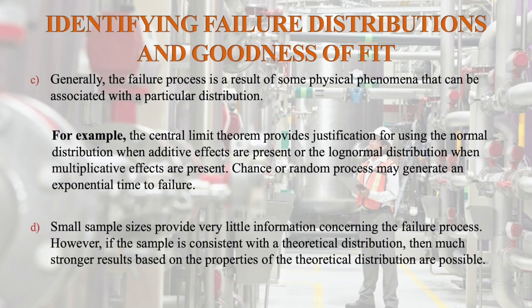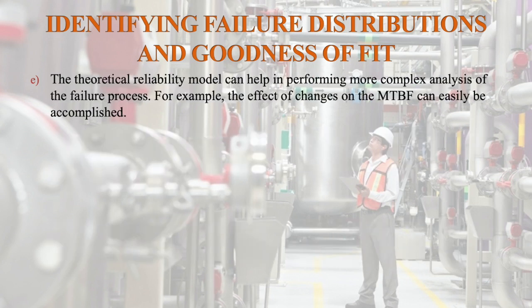D. A small sample size provides very little information concerning the failure process. However, if the sample is consistent with a theoretical distribution, then much stronger results based on the properties of the theoretical distribution are possible. E. The theoretical reliability model can help in performing more complex analysis of the failure process. For example, the effect of change on the MTBF can easily be accomplished.